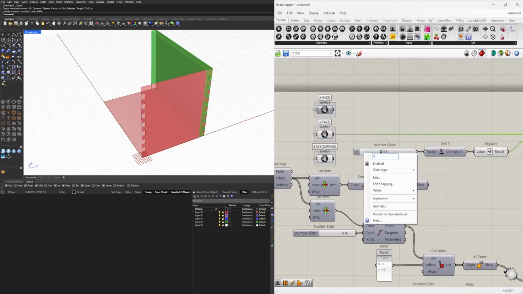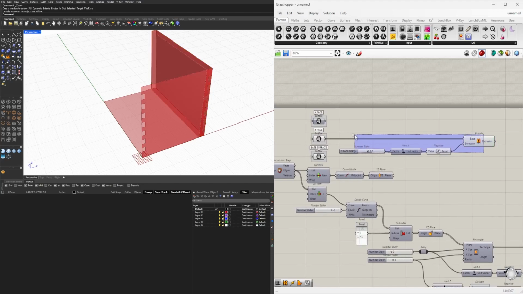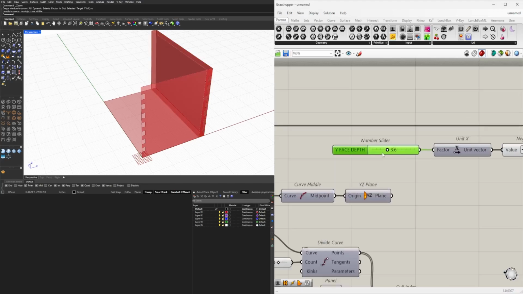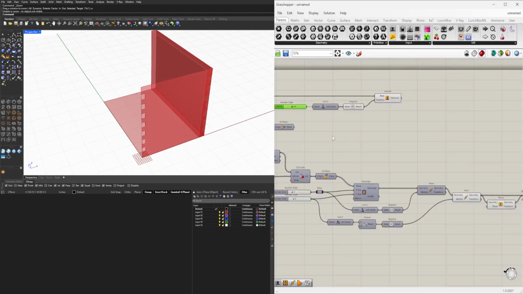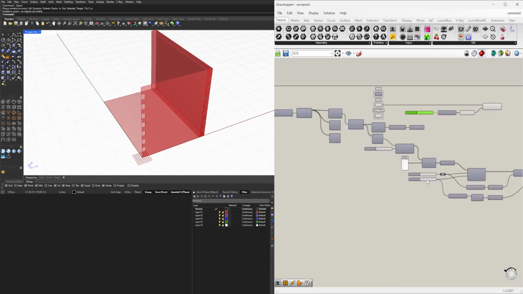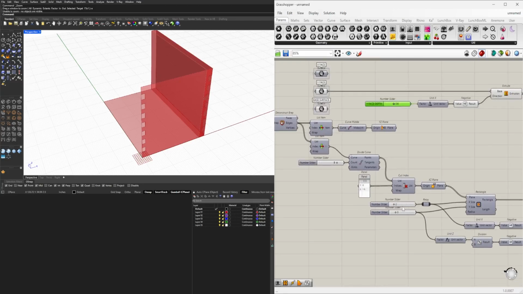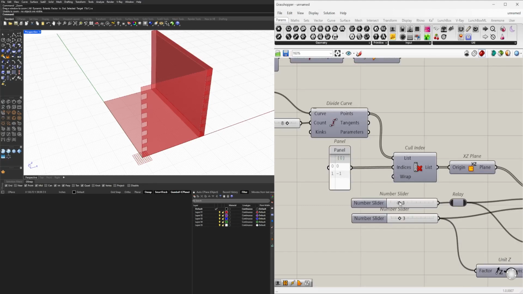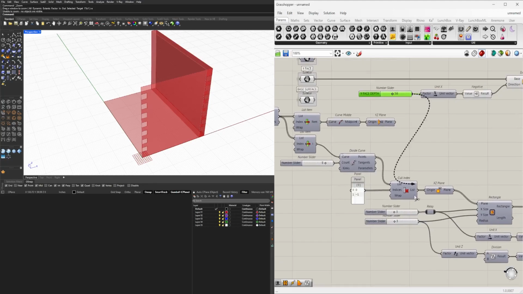I shouldn't necessarily change the name because sometimes I'll copy this for another one, but this will help me know which one it is. So if that's the depth of the face of Y, well, this number is actually the number that overrides this number. Right? So now we'll go here 3.6. And even do this.